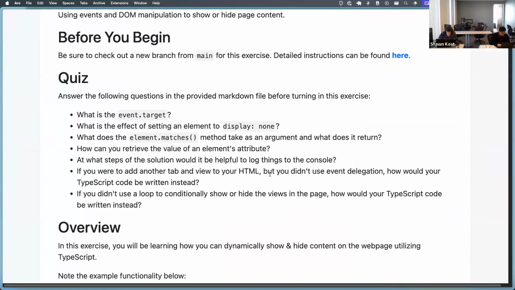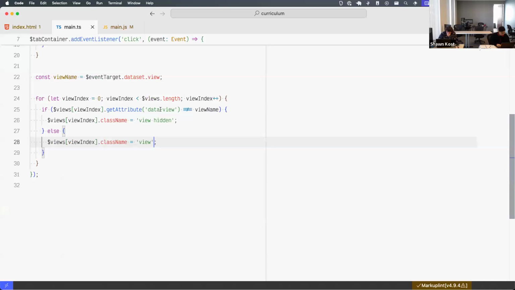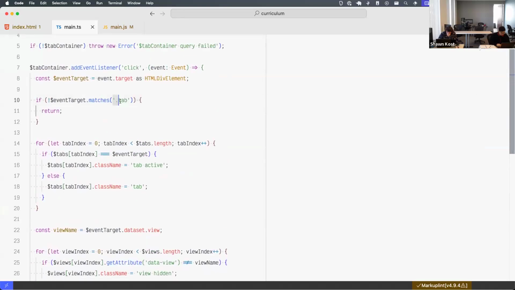Rukaya, what does the element.matches method take as an argument, and what does it return? So it takes the name of the element and returns a Boolean. Yeah, so rather than the name of the element, I would say a CSS selector. In this case, we used it with a class, but we could also have used it with an ID. We could have also used it with the actual element name or the tag name, but just any CSS selector. And then yes, it would return a Boolean indicating whether or not this CSS selector does match that object that called it.